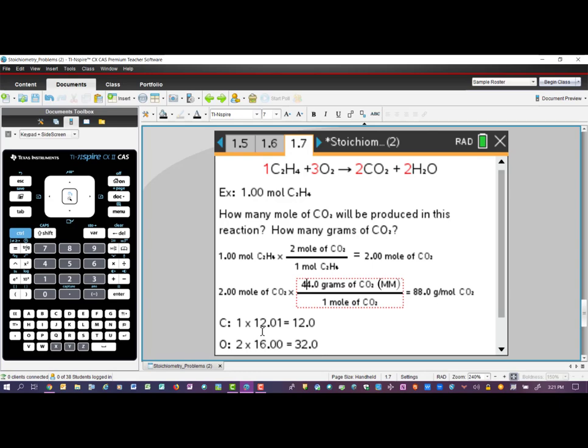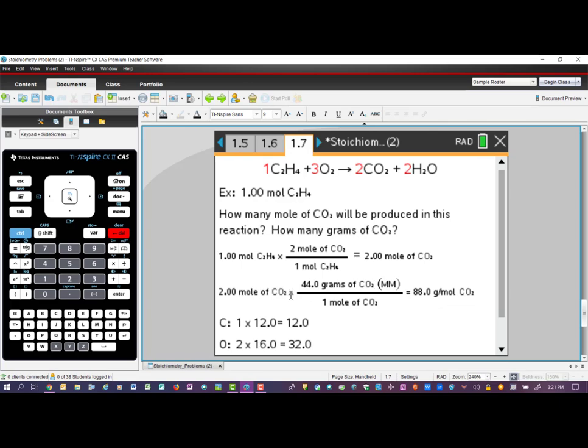Now you need to go to your periodic table and find your molar mass or your atomic weight of each of those elements. So with carbon, actually this particular activity only wants us to use 3 sig figs. Go by whatever rule your sig figs that your teacher requires you to use. So we're just going to use 12.0 for the carbon, and we're going to use 16.0 for oxygen. Well, there's 2 of those, so that's 32. There's 1 carbon, which is 12. Add those together, and we get 44.0 grams of CO2.